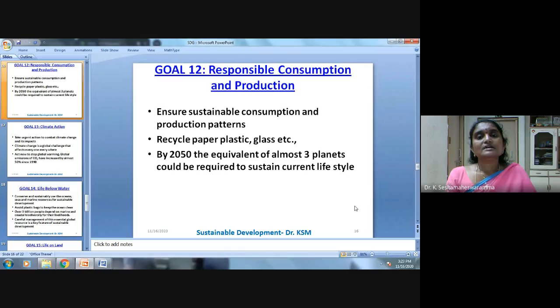Recycling, reuse. So recycling of paper, plastics, glass, whatever is recyclable, you have to recycle it. You have to send each and every item, even though it is not a matter of money. Even if you may not get anything, you are contributing towards environment protection. You are degrading the environment if you simply throw any item into the environment. Every individual has to think while throwing anything.